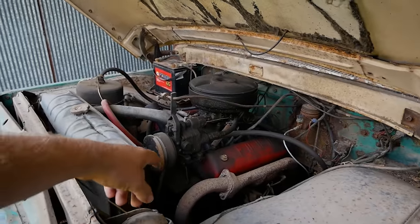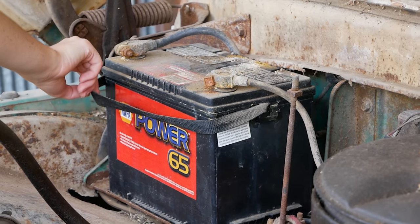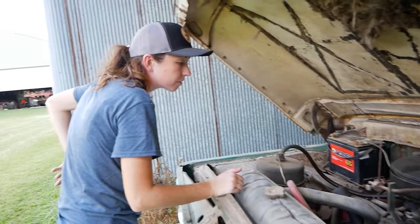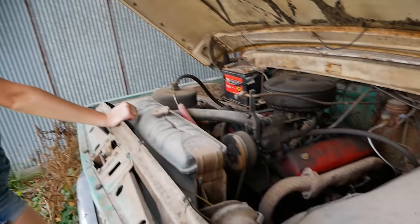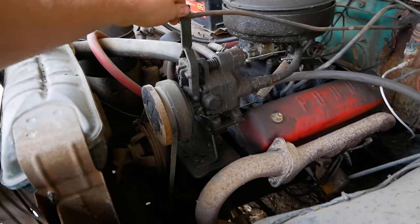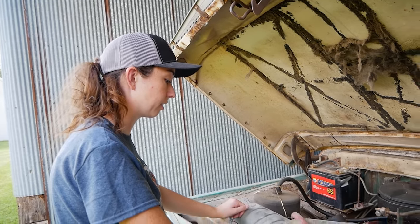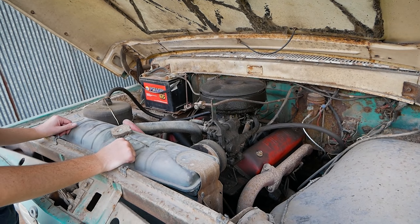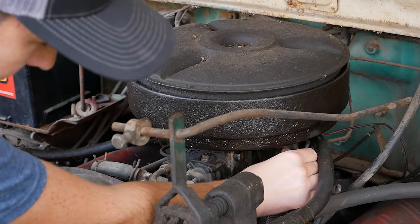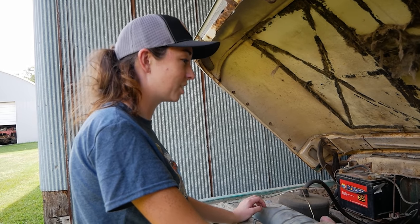Yes! A Y-block? That's a Y-block. What's the date on that battery? June 08 — shipped August 2008. So it's probably been sitting for about 13 years. This is a dump bed too, because it has a hydraulic pump here. It does move. This one's very oily. Does our carb move? Kind of, but it looks like the accelerator's frozen. I think I picked this one. Let's do it! I'm gonna go grab the truck so our tools are right here.